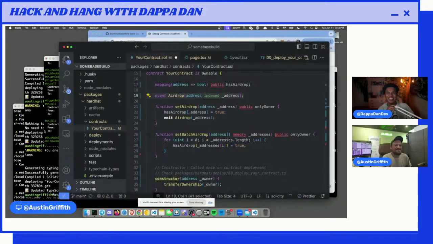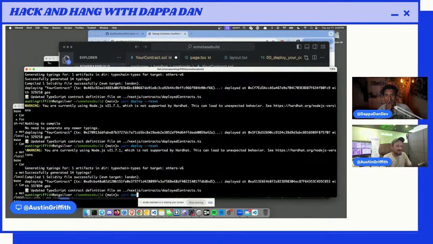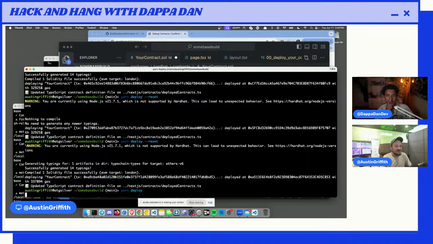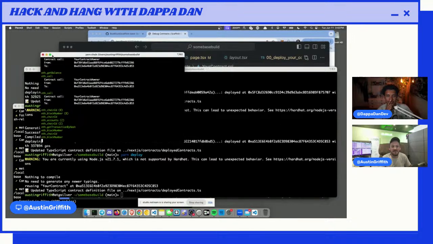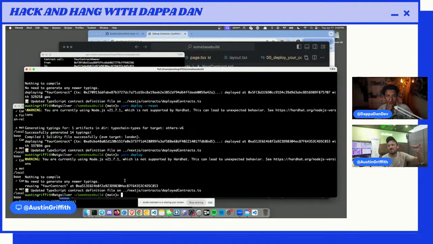Yeah. So right now when we do a yarn deploy, it's just using the Hardhat account or the Anvil account, whatever you're using for your fake chain. But if you want to deploy to a live network, you've got to generate an account. And I was just talking about this, like env files. You need to be very careful with private keys and env files. You shouldn't be copy pasting them around. They need to be auto hidden. Patrick says they need to be encrypted from the start, and I think that's one extra step. I think you just don't put any money in these except for the money that you're going to deploy with.